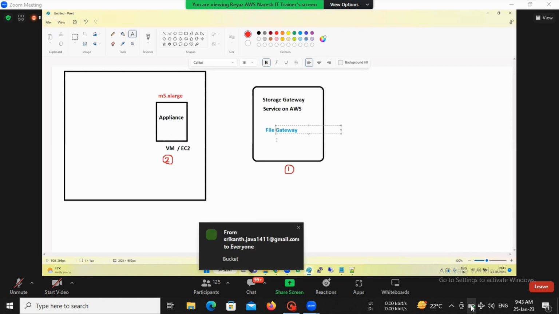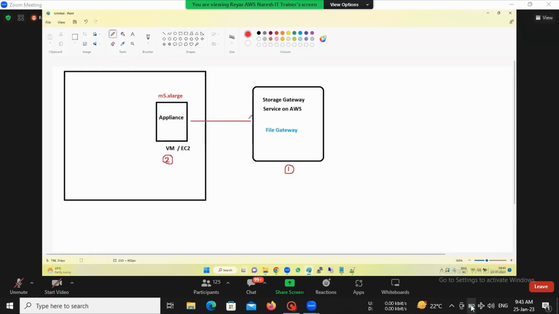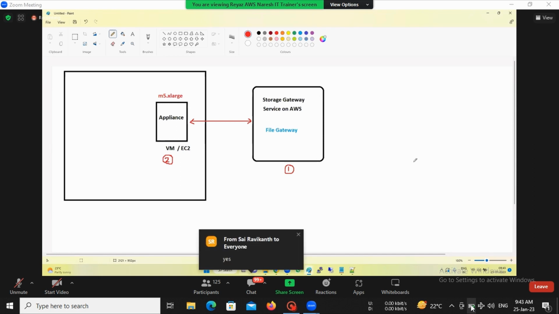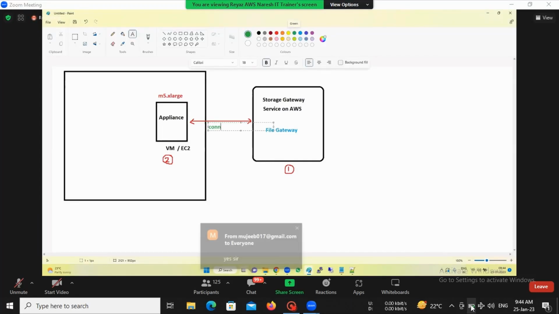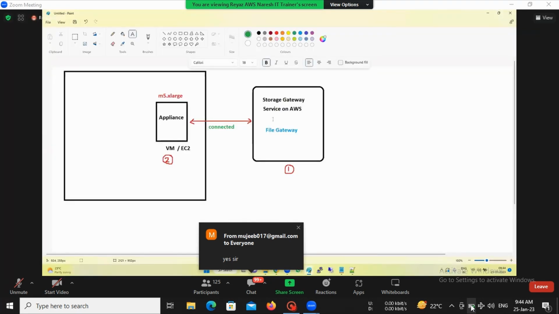While creating it, it will ask for the appliance, and we will give the details of the appliance here. These two will get connected: your on-premises and the AWS Storage Gateway will be connected to each other.